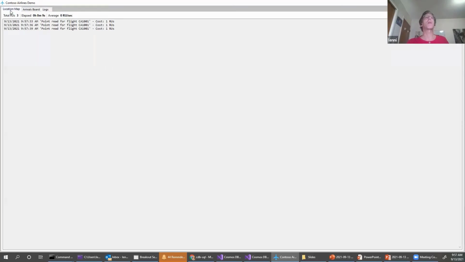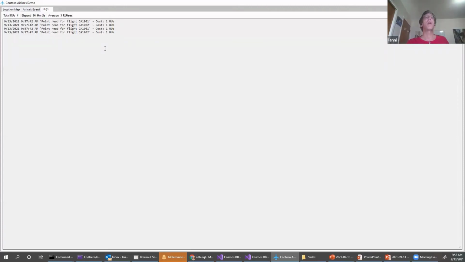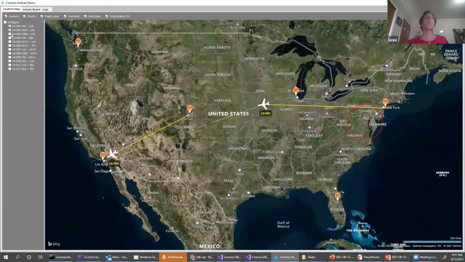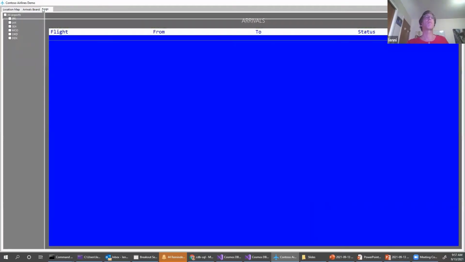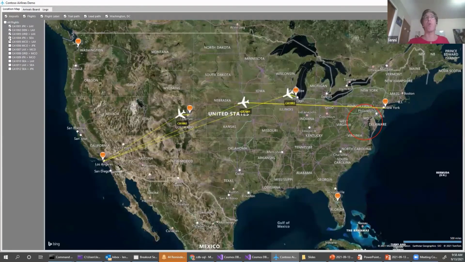Let me go back to the location map and query for 2 flights. So clearly that's going to be 2 RUs now every 3 seconds. It's going from 2 to 4 to 6. If I go to 3, you guessed it, it's now 3 RUs every 3 seconds. So it goes from 3 to 6 to 9 to 12. So that tells you that if I add a 4th one, that's going to be 4 RUs every 3 seconds.